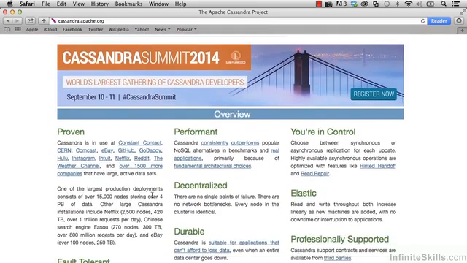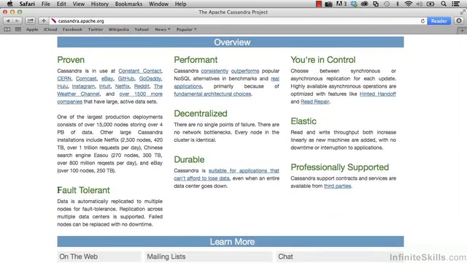I'm going to go ahead and scroll down a little bit here. There's a nice section down here. Talks about fault tolerant. We were just talking about that. Highly performant. Cassandra is highly performant, and it's for creating real-time applications. It's not to be confused with analytic technologies like Hadoop, where they run at night, they run in batches. Those sorts of applications are not designed for real-time, whereas Cassandra is. Making that differentiation between a real-time, highly available technology as opposed to a batch process analytic type of technology.